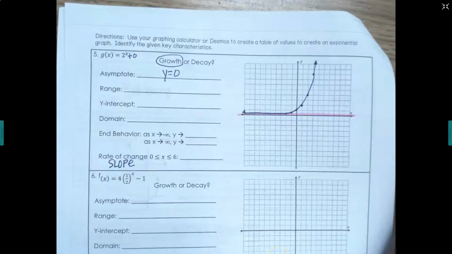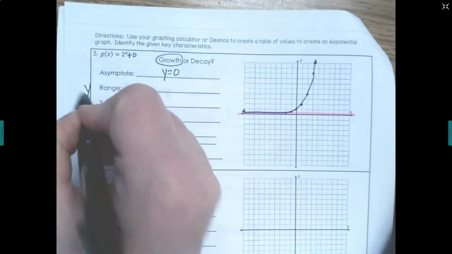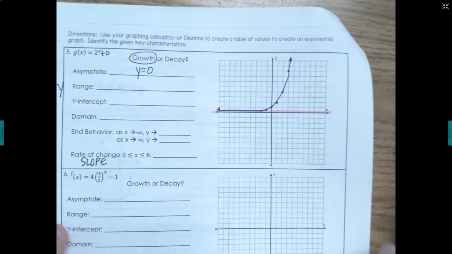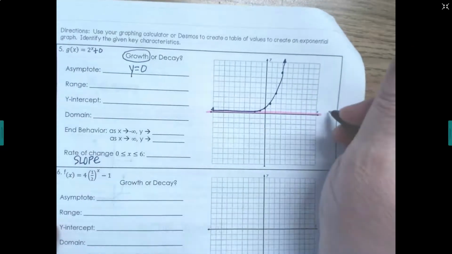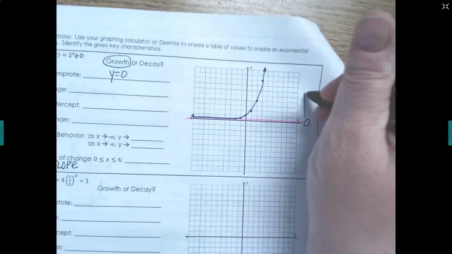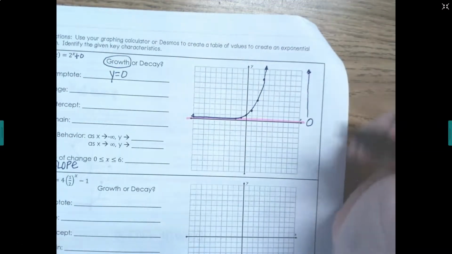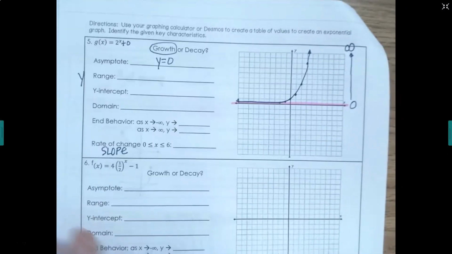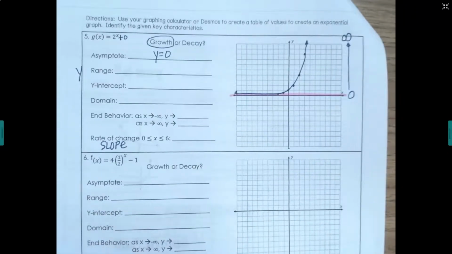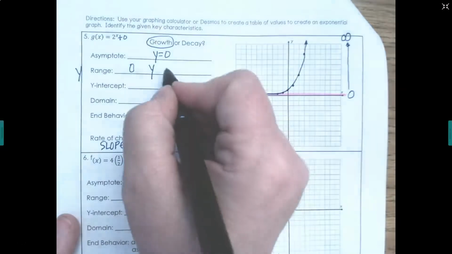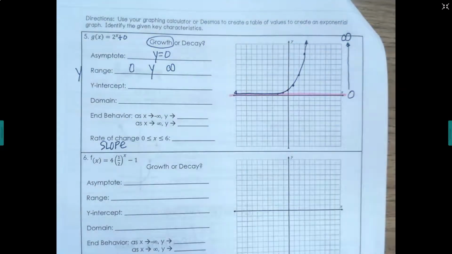Now we're going to answer some questions. Remember, when we talk about range, we're talking about y values. We read the graph from the bottom up. This is where the asymptote is very important. That is part of our range. So our asymptote here was 0, and our graph goes up from there. It never stops going up, so it's going to go on into where y's are at positive infinity. Okay? That's our range, but it has a special way that we're writing it. So it's going to start at 0. We're talking about y values, and they're going to go into infinity forever and ever.